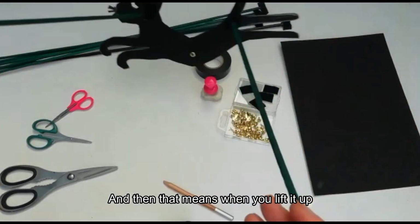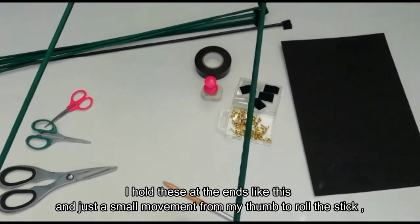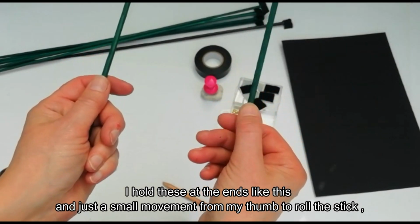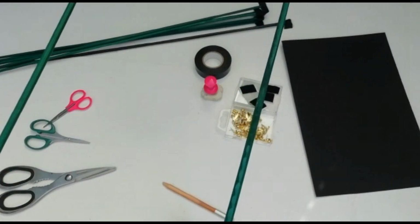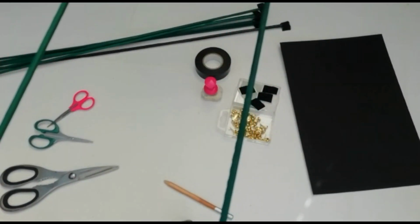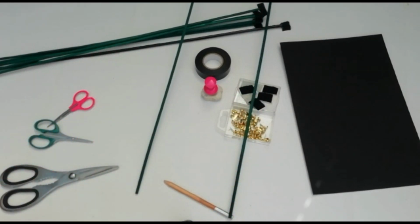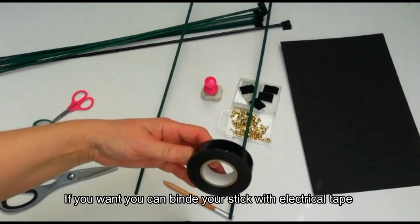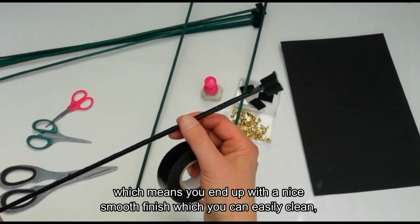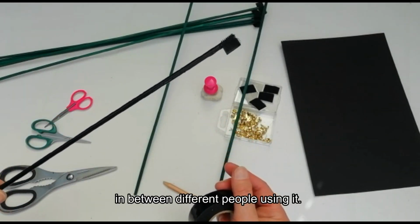And then that means when you lift it up, it's like that. I hold these at the ends like this, and just a small movement from my thumb to roll the stick results in quite a lot of movement. If you want, you can bind your stick with electrical tape, which means you end up with a nice smooth finish which you can easily clean in between different people using it.